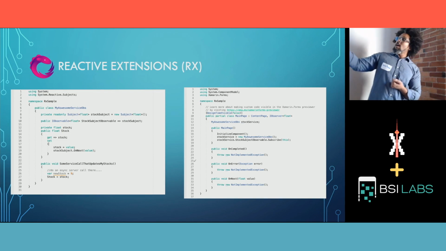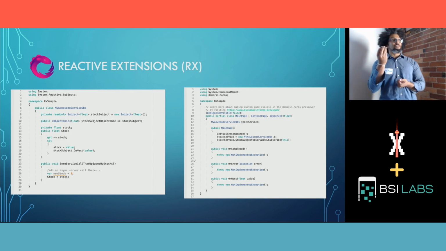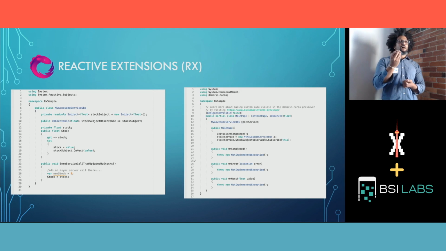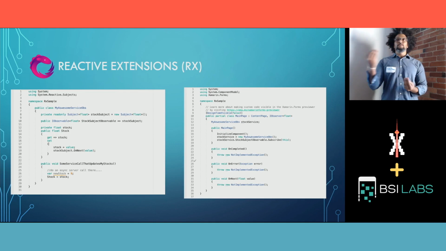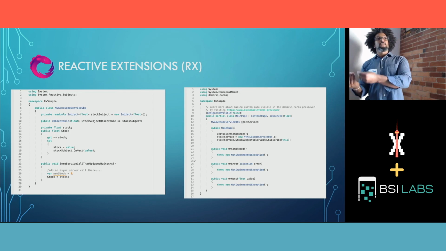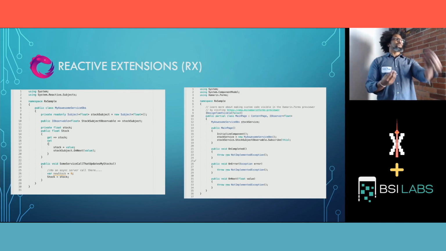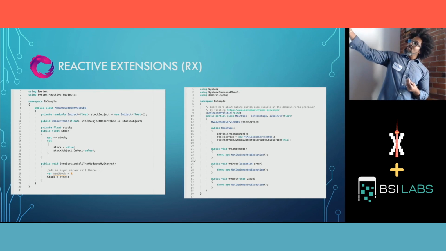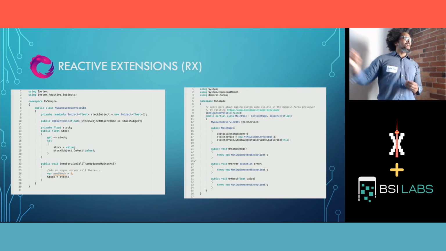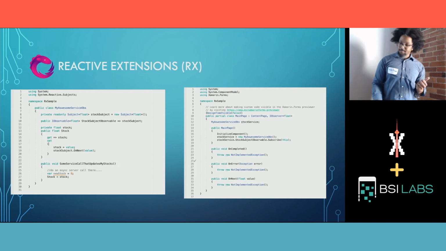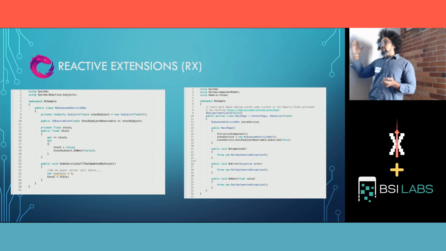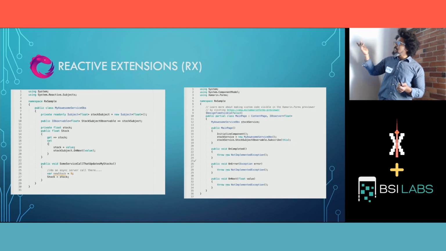The subject has a characteristic that it can be an observable, and at the same time it can be an observer. So you can subscribe to a subject, but the subject can also subscribe to another. That's why, in this case, you can call the onNext, which is a callback method that will be called for all the people that are subscribed to it. So here, there's one way to subscribe to the subjects, and that way is.